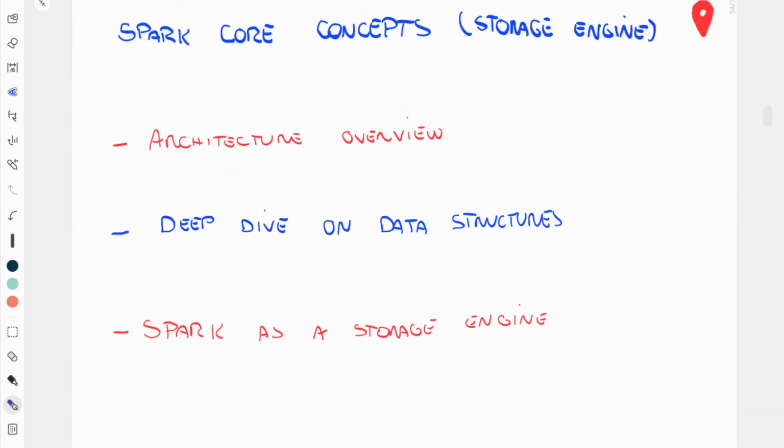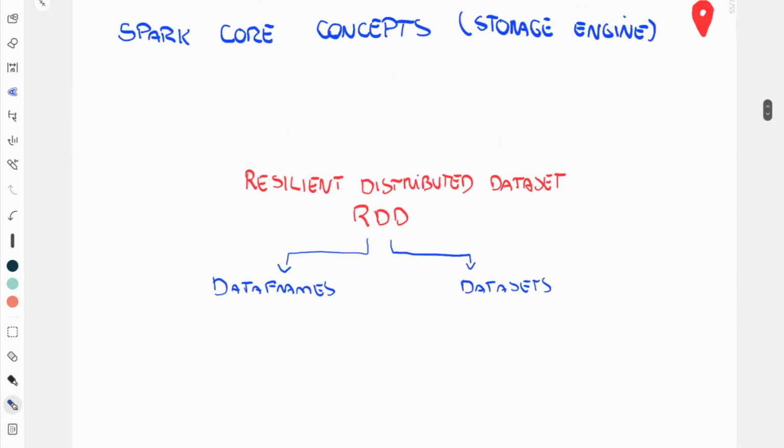Okay, now deep diving on data structures. You have here the same drawing about data structures, but basically you have RDDs that are more high level, and you have to set more things on RDDs.